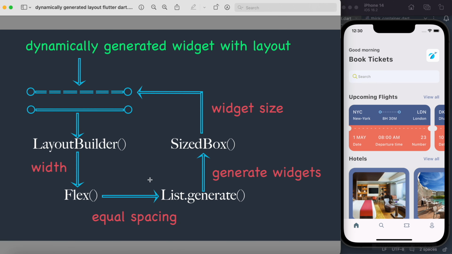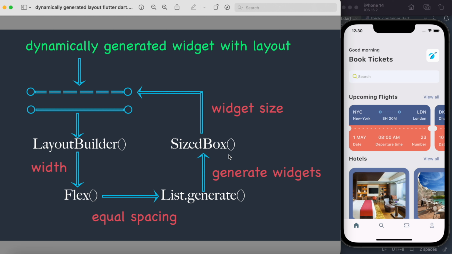Based on that, the input would be given to the list.generate widget, and then it would generate widgets for us. But at the same time, it would take this sized box, because you want a certain widget, not a random widget. So either you want container or sized box or anything like that.